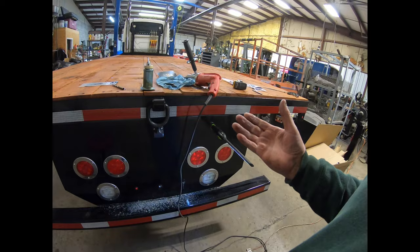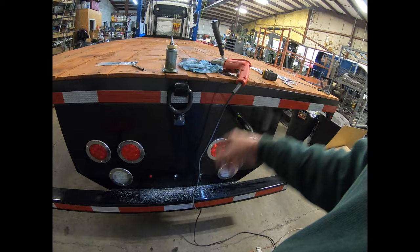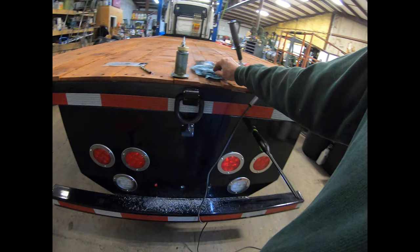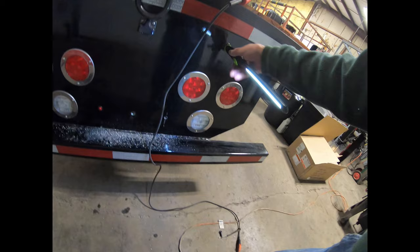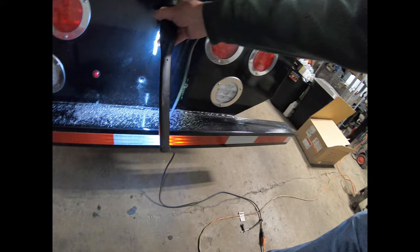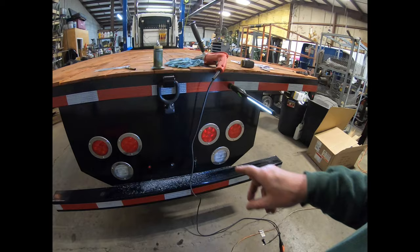So I found one of these step bits. I got it and it works fantastic. So what I do, just kind of score it with a 3/4 inch drill bit, then go in here with this step bit and take it out. But because it is stepped and because the metal is so thick, you can probably see what almost looks like threads, but those are the steps in that step bit. So after I do the step bit, I go back in there with a 3/4 inch drill and drill it out through.